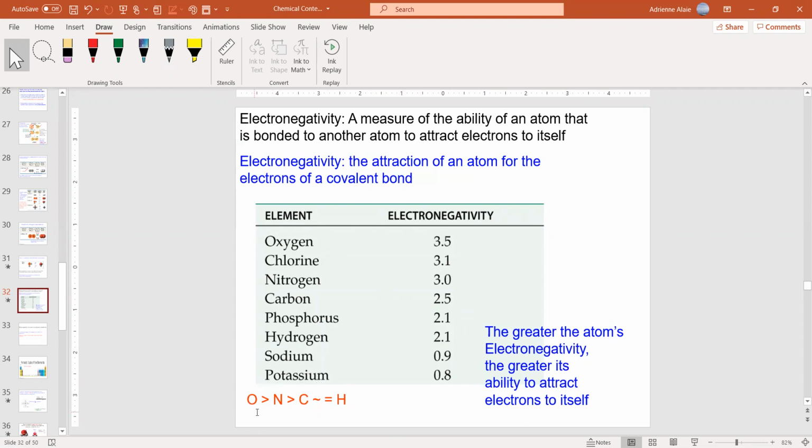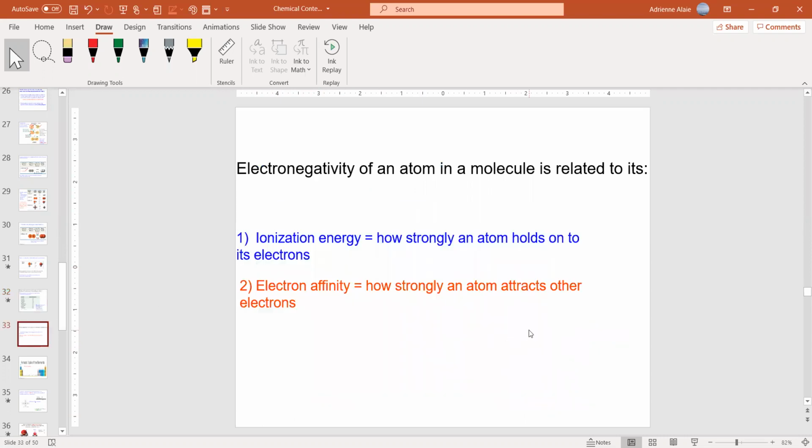So I put a little chart down here that oxygen has more electronegativity, so it attracts the electrons more than a nitrogen atom does, which attracts electrons more than a carbon atom does, which I then threw in there is more or less like a hydrogen atom's attraction for electrons of a shared pair. So this is the overall sequence. And we have numbers, and we're going to be looking at what these numbers actually mean. Let me show you. I just threw this in here because I've seen this, and sometimes this might help.